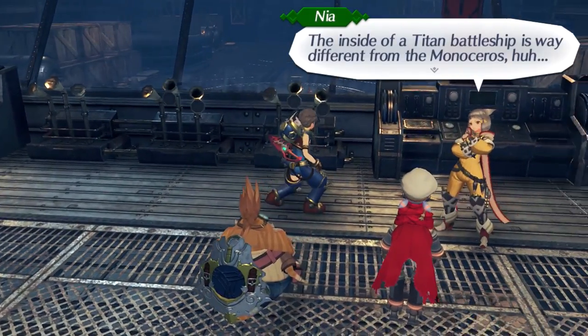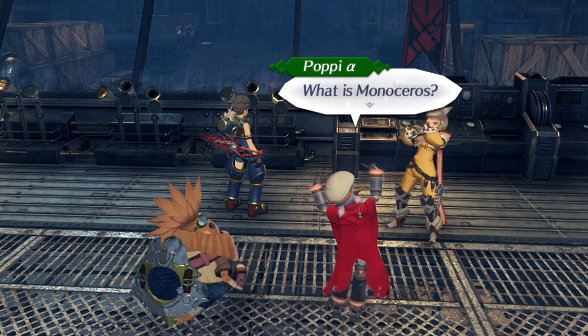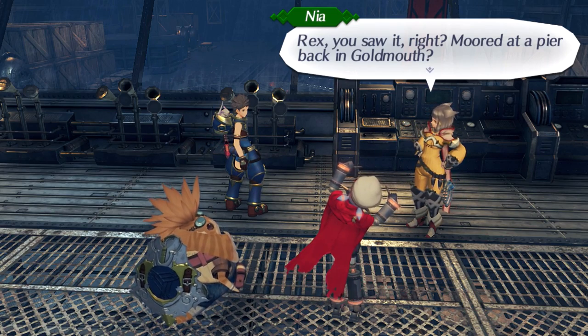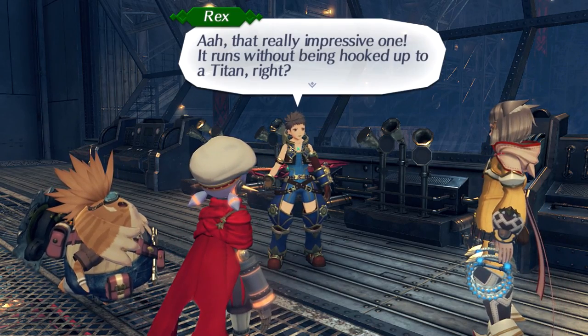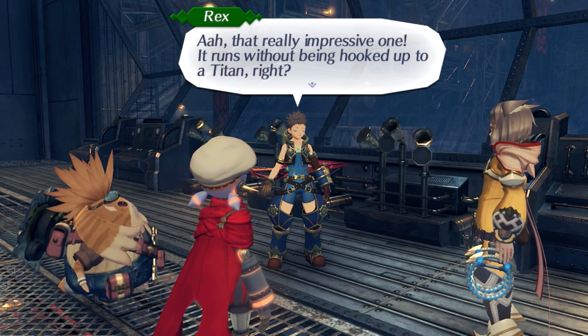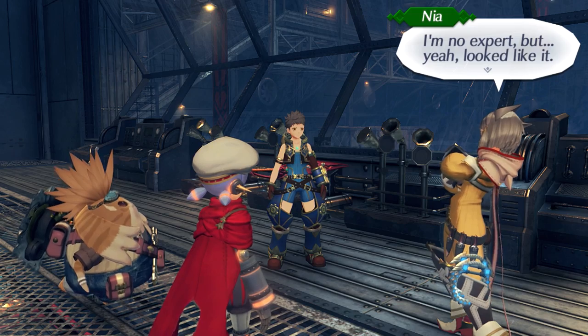The inside of a Titan battleship is way different from a Monoceros, eh? What is Monoceros? Rex, you saw it, right? Mordor appear back in Goldmouth. Jin and Co's black boat. That really impressive one. It runs without being hooked up to a Titan, right? I'm no expert, but yeah, looked like it.